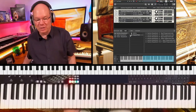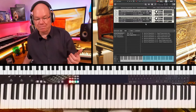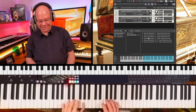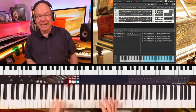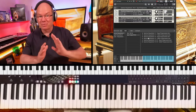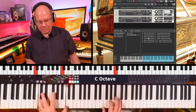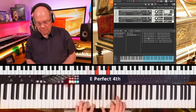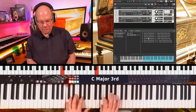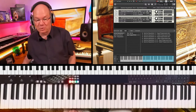Let's go to the original pitch for a second and take a listen to that. I'm going to do the original pitch in the equal temperament, and let's go ahead and do the 8+4. And let's hear what this sounds like. I'm going to play in C, but it's not going to sound like we normally hear C. Yeah, it almost feels like a half step or a whole step down. Now let's just do the Valotti temperament in the original tuning.